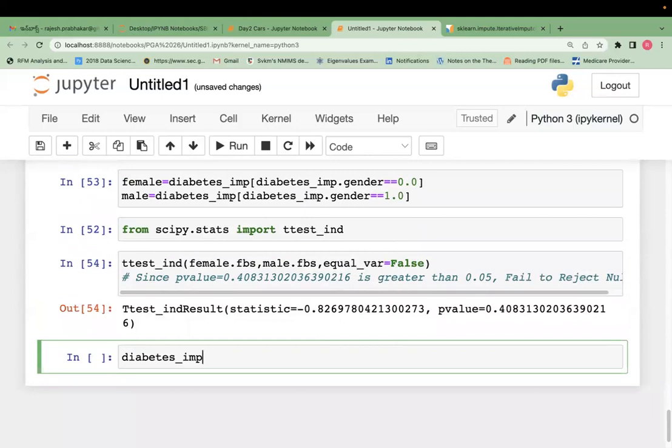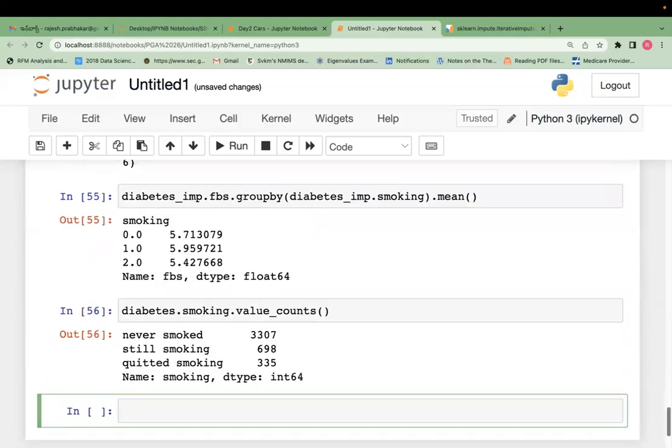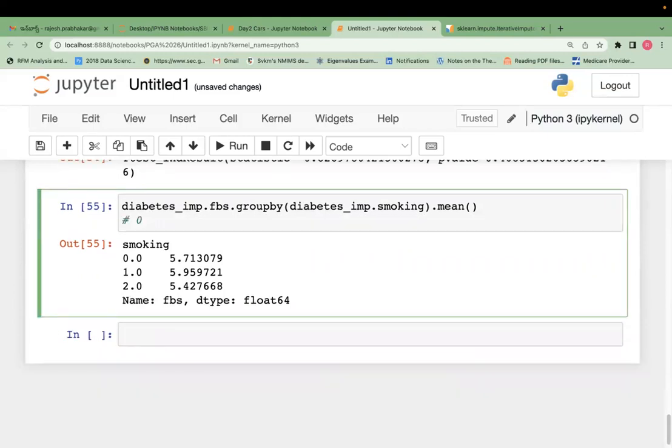diabetes_in.FBS only, right? diabetes_in.mean. Alphabetical order, na? IJKL MNOP. 0 is never smoked. 2 is quit smoking.